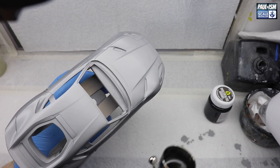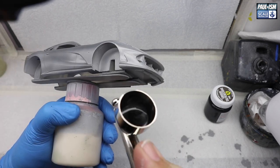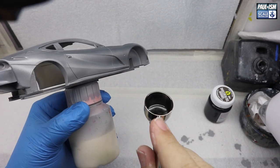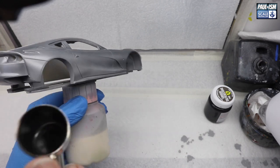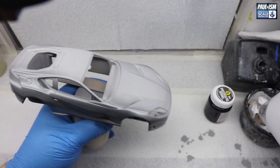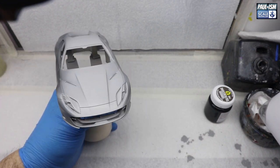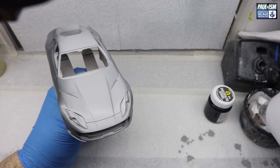And I thought I'd put the order through to Zero Paints. It came, and the metallic particles in the paint are nice and small. I don't think it's a perfect match for the colour I found. It looks a little bit lighter, but that might just be the lighting on the pictures or whatever. But either way, it's a very pretty colour, and it does look good.